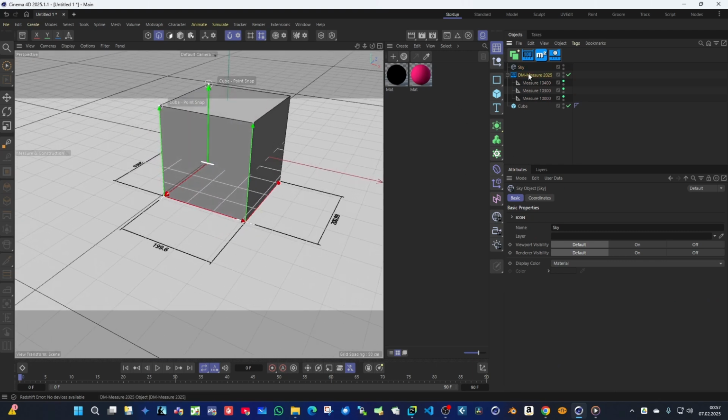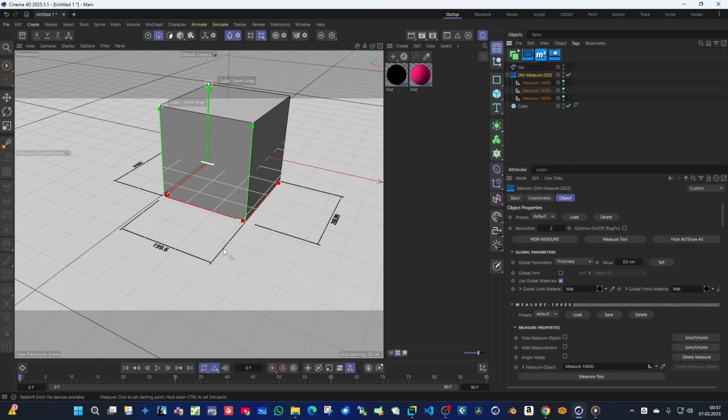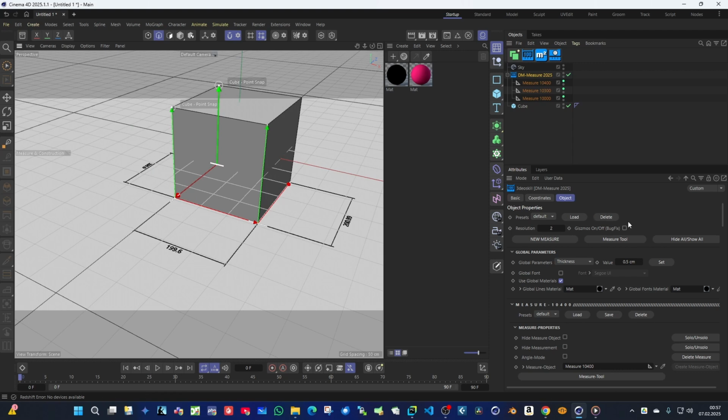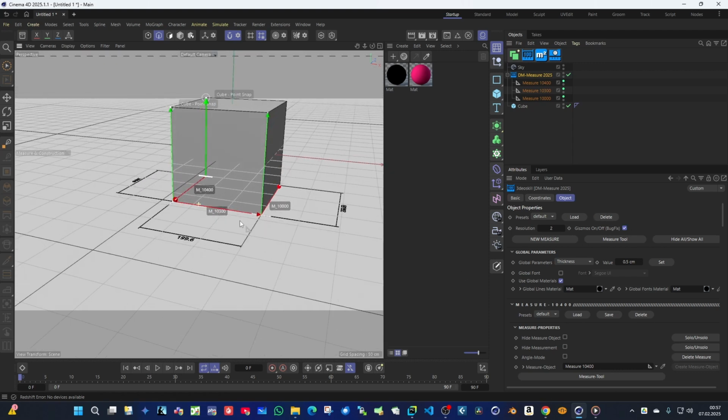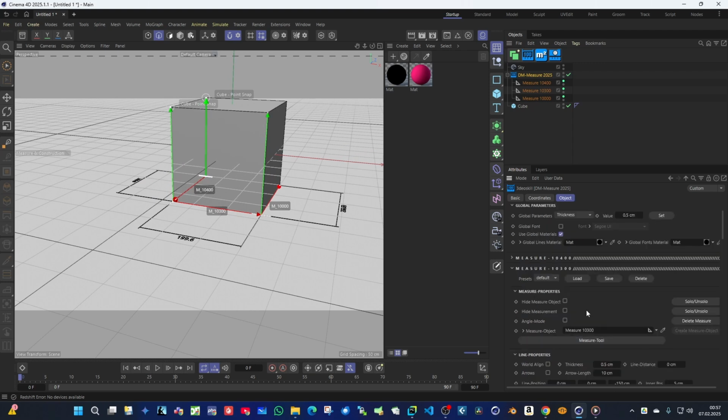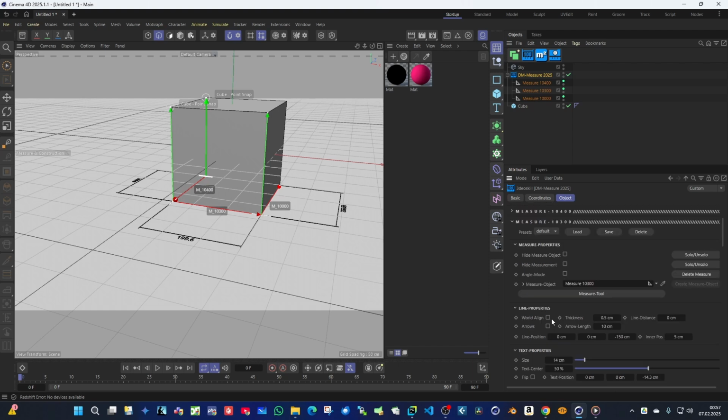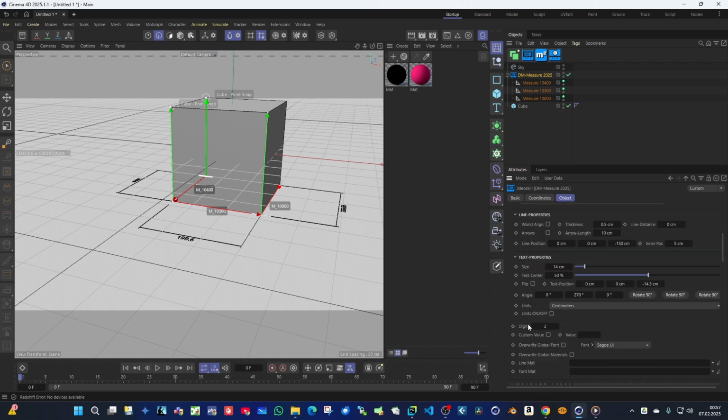And let's say you want to highlight this measurement here. If you don't know which measurement this is, simply turn on the gizmos. So you can see this is measurement 10,300. You go into 10,300 and there you can go down below to the section override global materials.